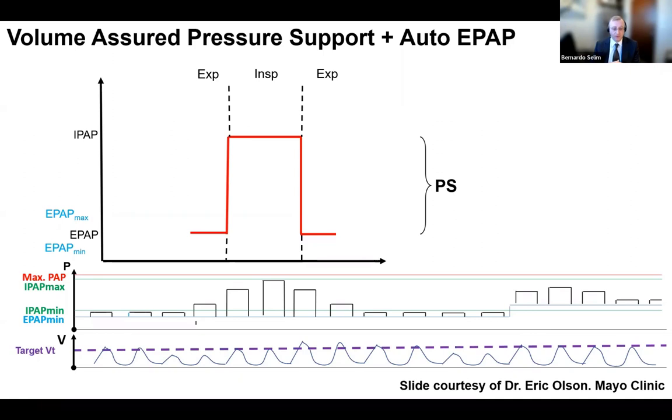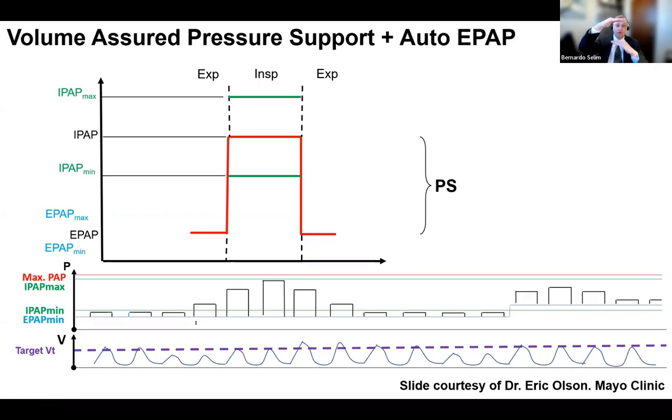What do you have in front of you? That is your BiPAP. Remember, always return to your building block. And that is your building block. So now I'm going to tell you, well, in a volume assured pressure support, I'm going to give you an IPAP max and an IPAP min, meaning that the roof of the IPAP will be mobile and will adjust in order to generate different pressure support to get to the total volume or the alveolar ventilation that you have put into the machine to adjust to.